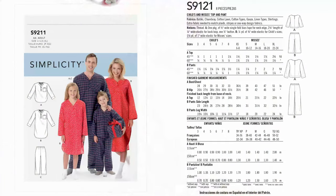Next pattern is 9211. I picked up two patterns, one for adult, one for children. I would love to do this in a plaid for my family, for matching sets for family or something like that. I do have this pattern, but once again, it's 9211. You can use any type of woven fabric, flannel, fleece, cotton, you name it, in order to construct this pattern. Once again, it's 9211.